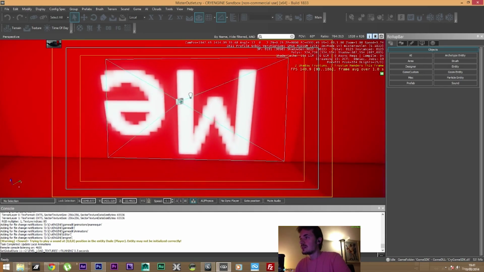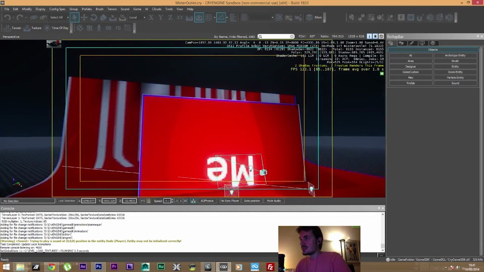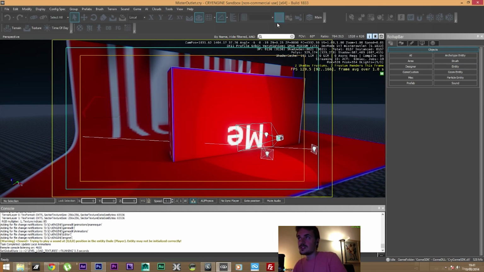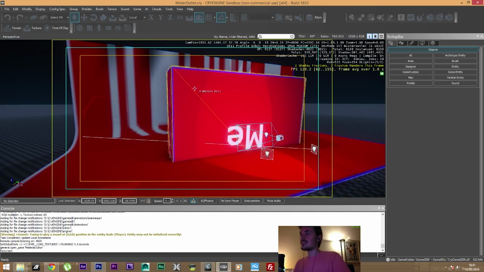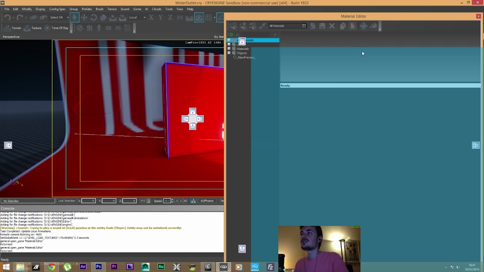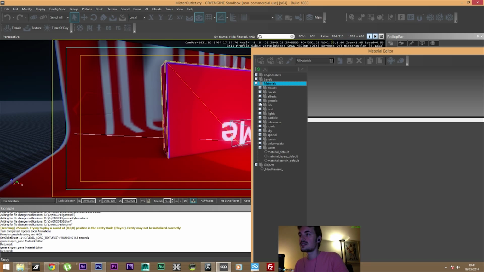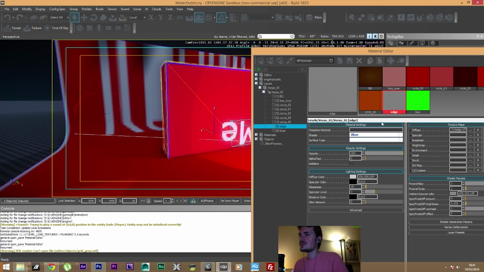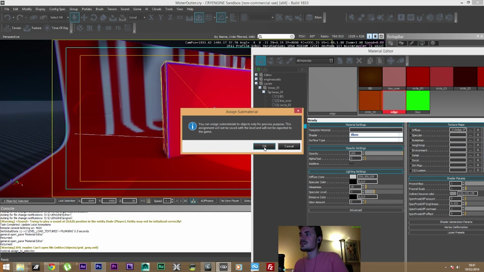It's a mini studio. And here is a problem that happens when you don't save the texture maps in the right folder. Every time you open Cryengine, we will get something like this. So it's very important to save the maps inside the Cryengine object folder. Okay, I will rapidly apply the right materials. Okay, that should be fine.